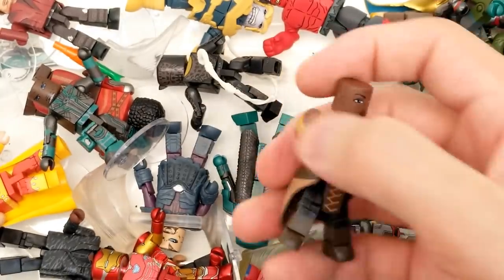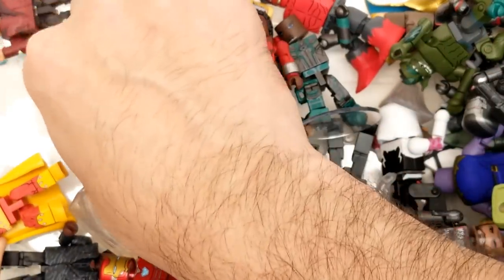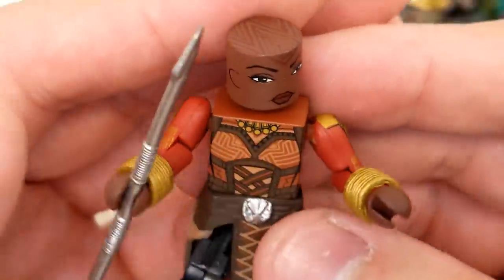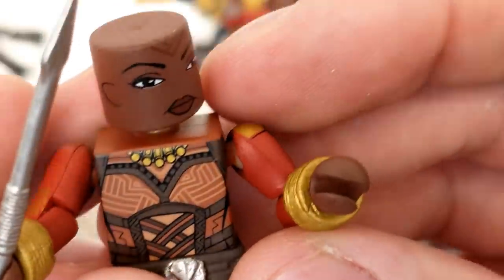This is Okoye, right? Because this is Nakia. So let's get this Okoye. And this Okoye should have this big long spear. Look at that. Isn't that awesome? And this Okoye looks absolutely wonderful. Look at that. She's even got that really awesome tattoo or pattern that's on her head. She looks amazing. Look at this beautiful paint job.